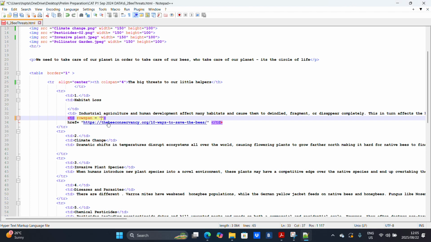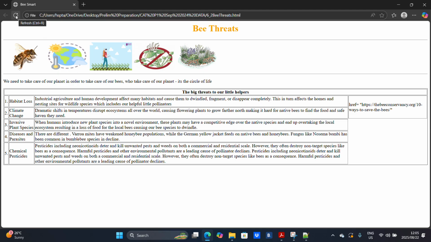So this row span needs to change to 5. Remember, we use col span for columns, left to right, and we use row span for rows from the top to the bottom. So if we save this and we go to our web browser and we refresh, we can now see that this link merges across all 5 rows.